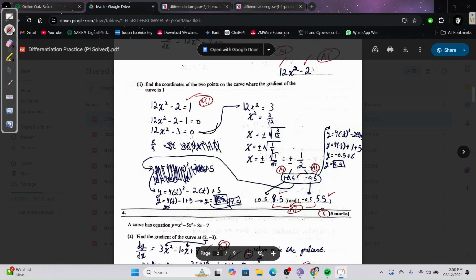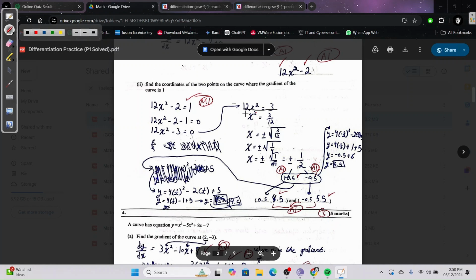Okay, I figured out where I was. You take this to this side. I think I ran out of space. Anyways, that's beside the point. Continue from here. 12x squared equals 3. Okay, I'm just gonna use a different color. Did it change? Yes, it did. Okay. 12x squared equals 3.